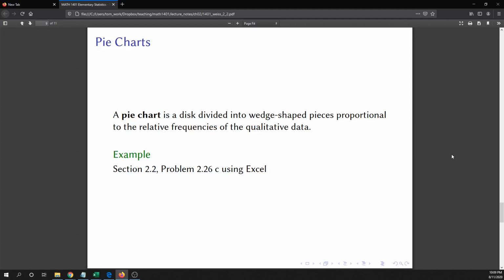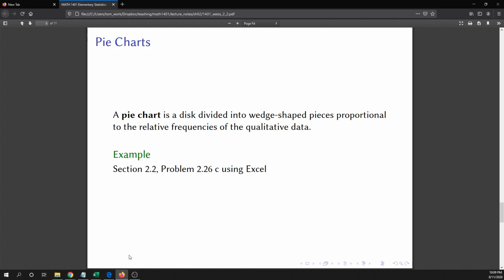In this video, we are going to talk about pie charts and bar charts. And rather than making those by hand, I'm just going to show you how to make these in Excel. So this will be pretty short, and I'm just really going to show you the basics of how to do this. Okay, so in the previous video, we did problem 2.26, where we made a frequency distribution for network data, and it kind of looked like this.